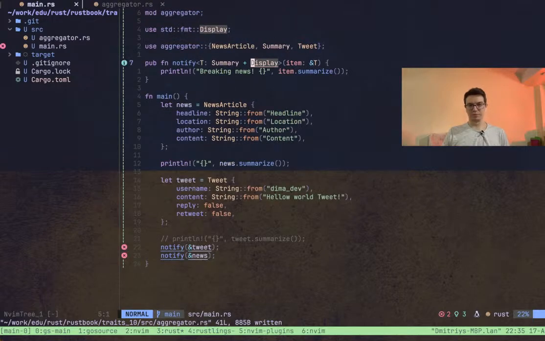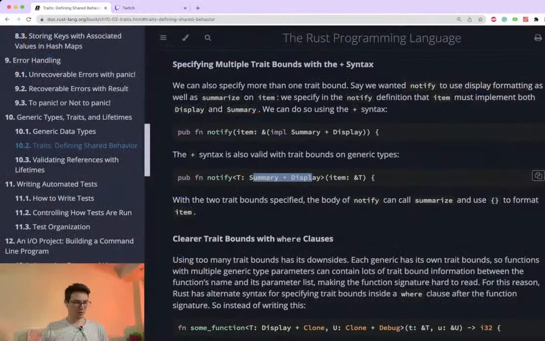Yeah, I messed up. I derived the bug. It's not about Display. But yeah, basically I can edit. With the two trait bounds specified, the body of notify can call summarize and use {} for the format item.